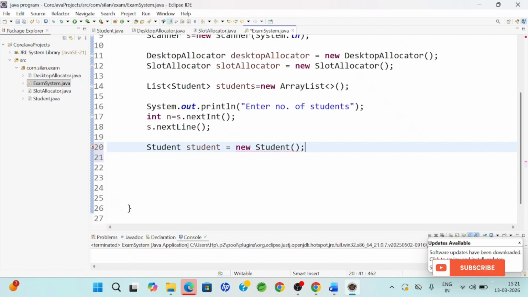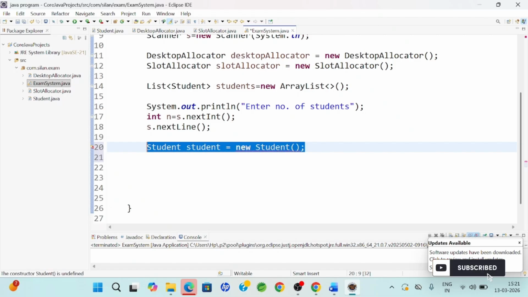Suppose after entering the number of students, here I will not declare the object yet. After entering the number of students, what will I enter? The student ID and student name. Whether it is 10 or 5 or whatever number of students you enter at runtime through the keyboard, that many student IDs and that many student names you have to enter.